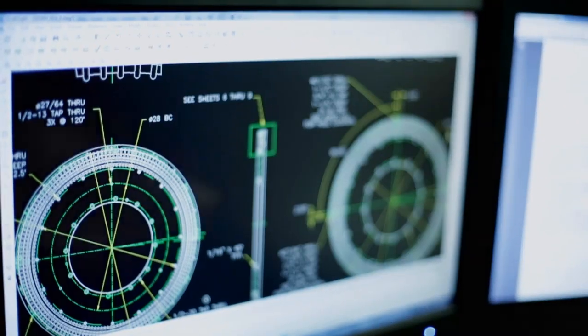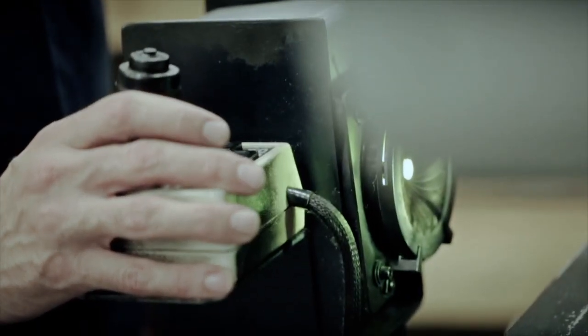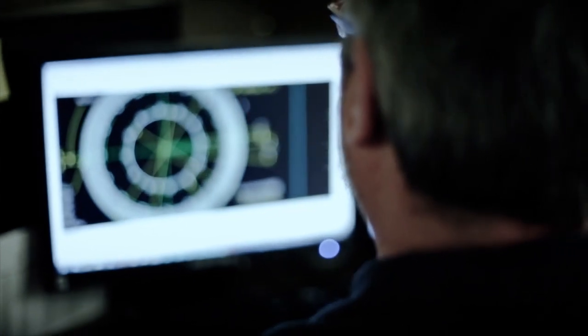Customers rely on companies like Abrasive Technology for our engineering expertise because more and more companies are becoming suppliers of tools that are off-the-shelf solutions. At Abrasive Technology, we have the expertise and the engineering staff to design the custom solutions and really be the engineering arm for the customer who's buying the tool.